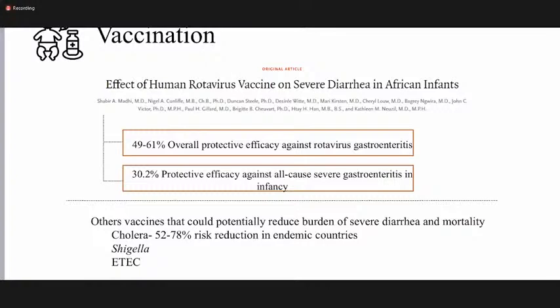Okay, so the overall protective efficacy may not be that great compared to Western countries, but it is still an important one. Now, the interesting factor that came across also was that there was a protective efficacy against all-cause severe gastroenteritis. What does that mean? It's not just against rotavirus. So infections from diarrheal illnesses from other infections, especially other viral infections, so adeno and noro and all that. What rotavirus vaccination showed is that not only is there efficacy against rotavirus infections, but also against non-rotavirus infections. So that is something extremely positive and very helpful. Next.